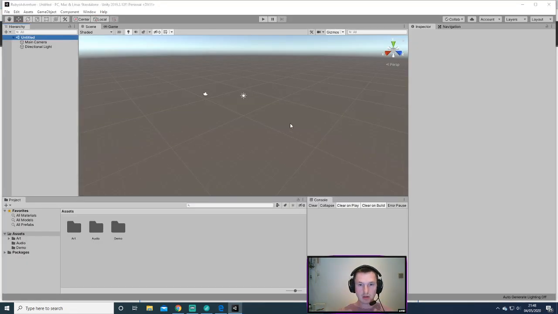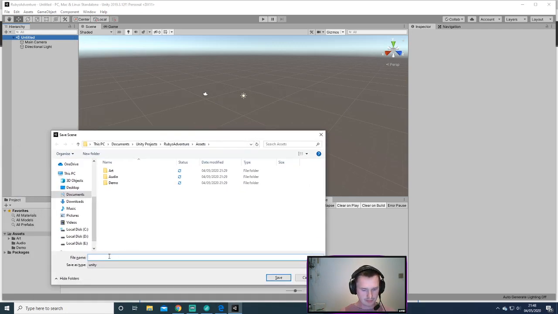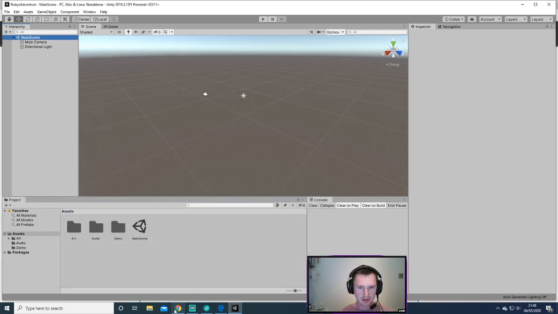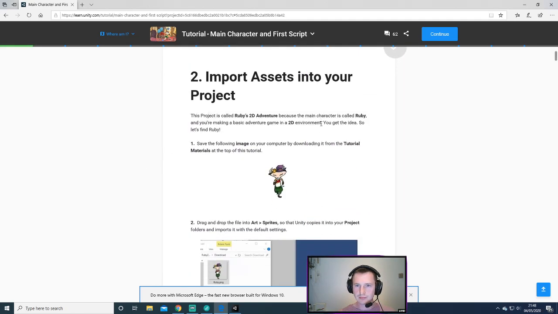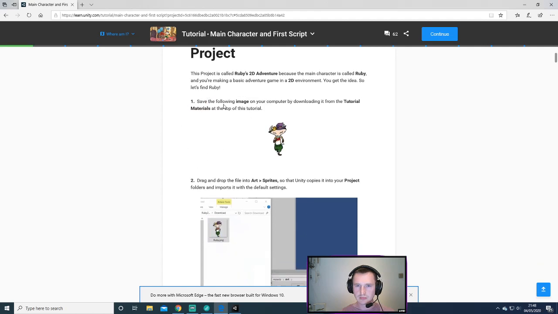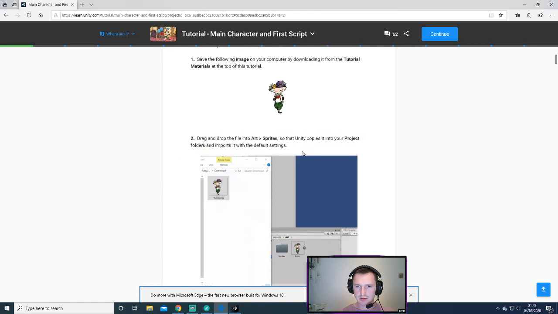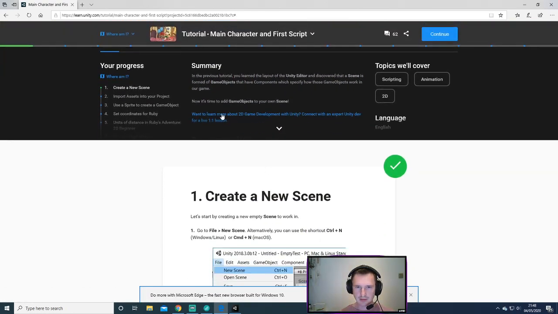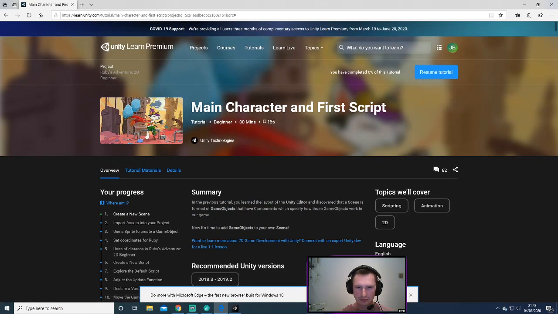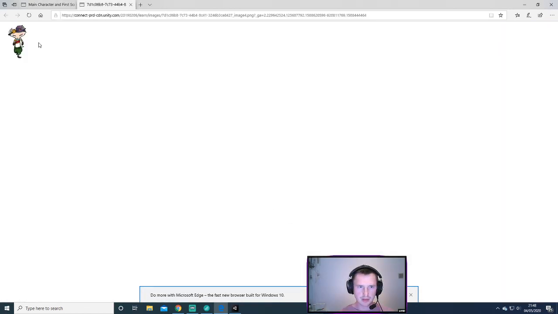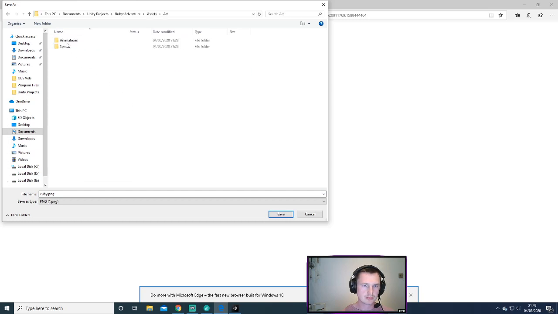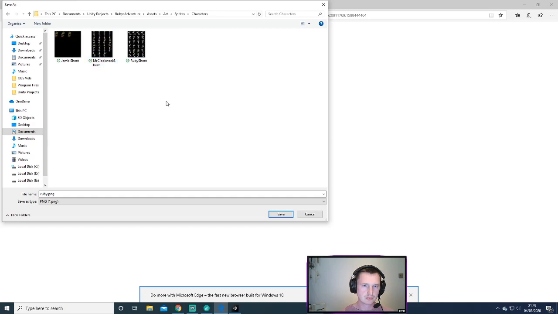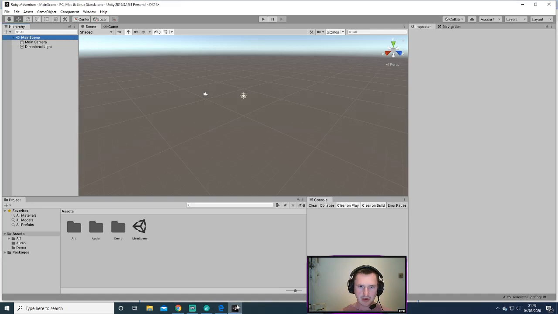So I'll make this the main scene. I'll call it Main Scene and just stick it there for now. It's not told us to put it anywhere else. Yeah, done. I'm pretty sure we already got all this. Maybe we don't. What's it say here? Tutorial materials. Aha! Ruby.png. I'll basically save it here and see how we get on with that.